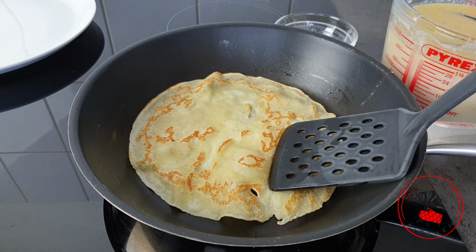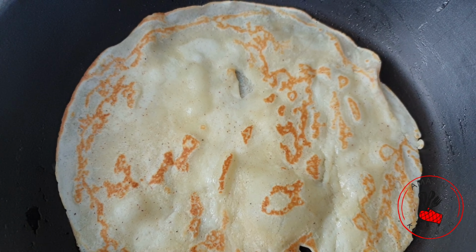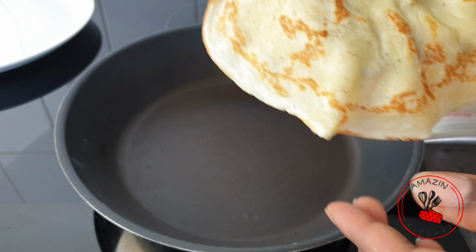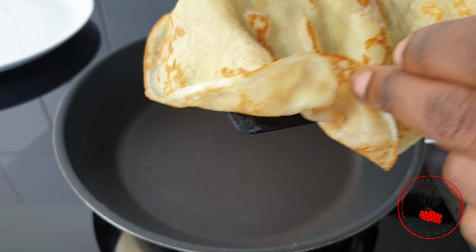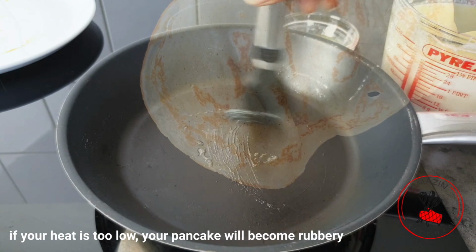People say that the first pancake always is a disaster, but well, as you can see, mine isn't. Now, this is a pancake fried to perfection. This is how light you want it.